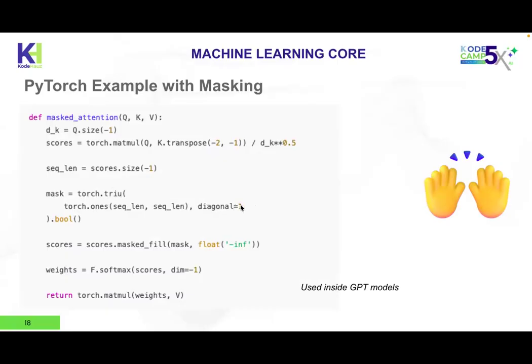And then, anything above diagonal 1, we want to mask it out. So triu will normally give you the upper triangle of a matrix. That's why it's called triu. Tri for triangle, U for upper. So it gives you the upper triangle of the matrix. And the way you can view it is this.